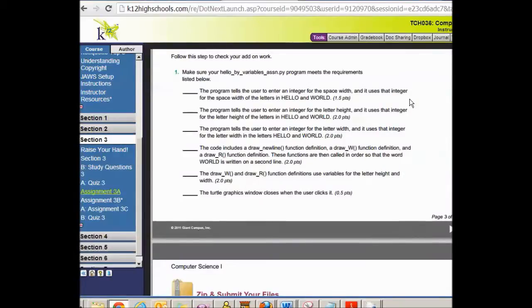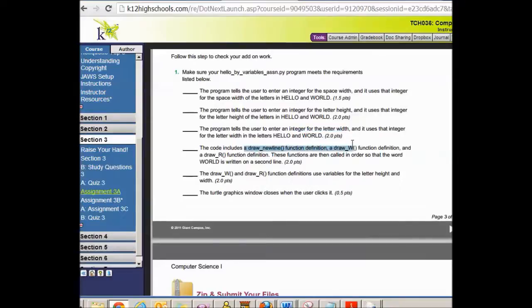So now here's how you get all your points. The program tells the user to enter an integer for the space width. It uses that integer for the space width of the letters. So you have to have an integer for the letter height, integer for the letter width.